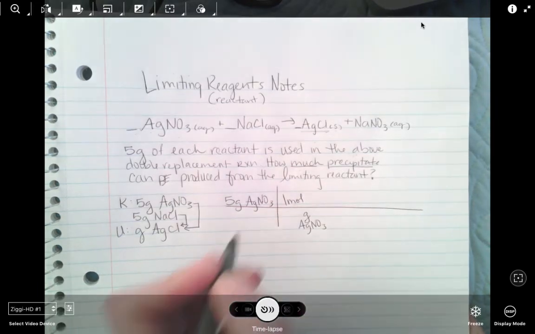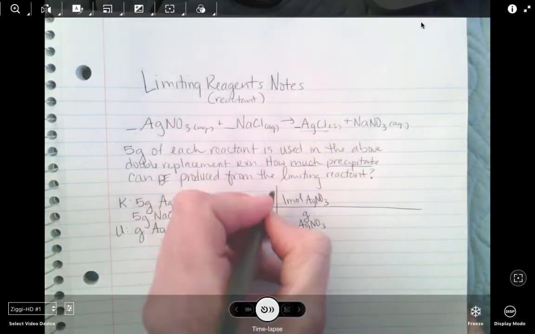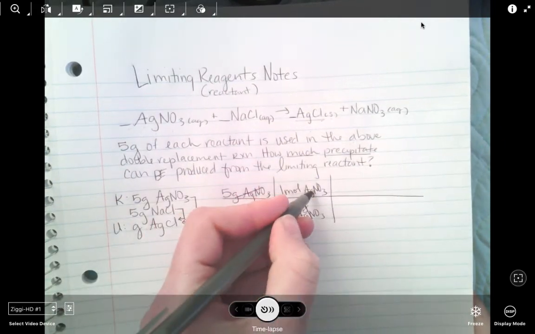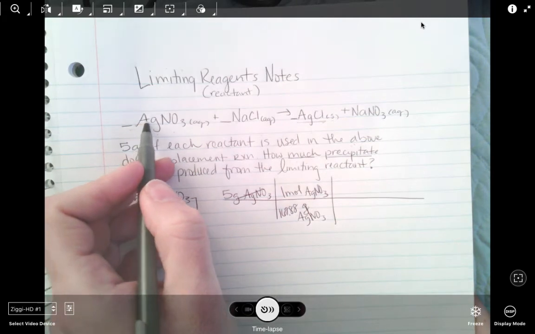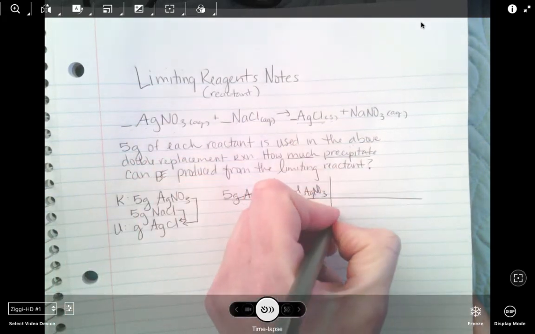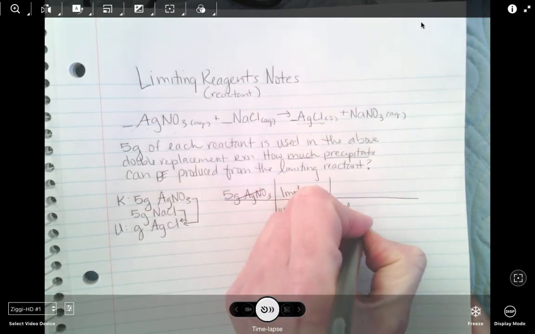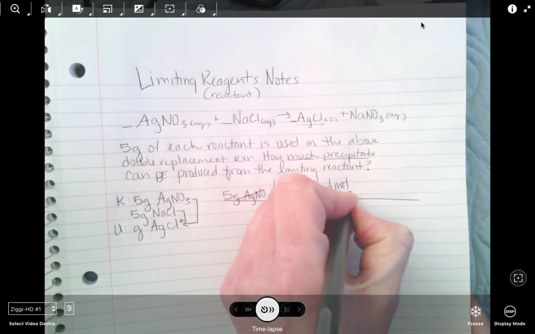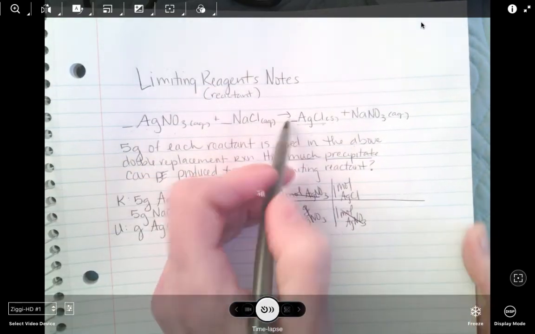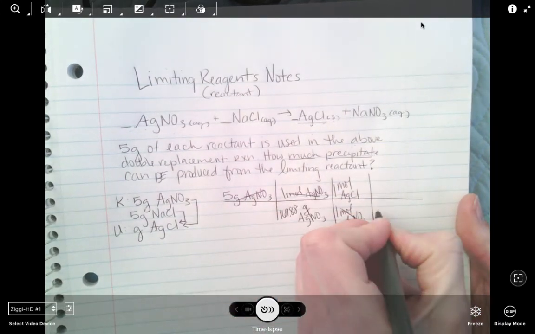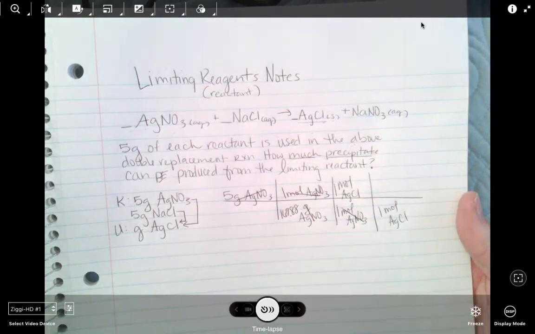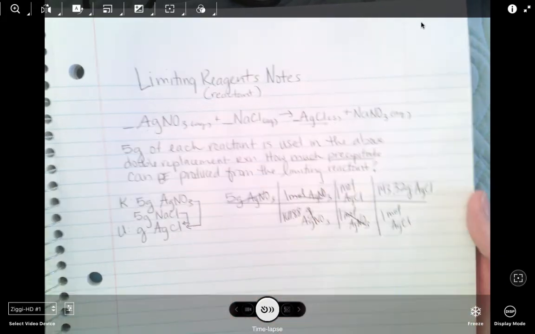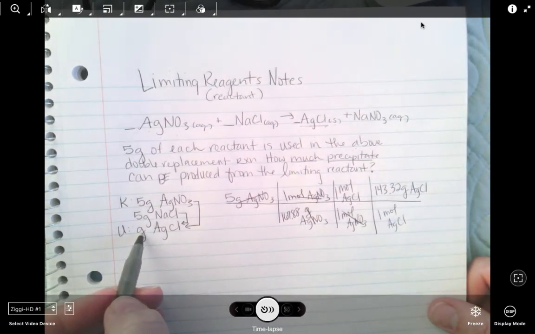So I know that 1 mole equals the molar mass of silver nitrate, which is 169.88. So grams of silver nitrate cancel out. Once I'm in moles of silver nitrate, I can go through the mole ratio, and because this equation's already balanced, 1 mole of silver nitrate produces 1 mole of silver chloride. So moles of silver nitrate goes in the denominator to cancel out with this numerator, and it produces 1 mole of silver chloride. So I went from here to here. Now that I'm in moles of silver chloride, I can go to grams of silver chloride, so I know that 1 mole of silver chloride is equivalent to 143.32 grams. That's the molar mass of silver and chlorine, AgCl. So I've reached the units of my unknown, so I stop.